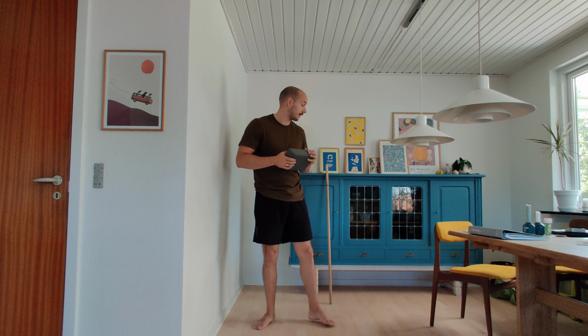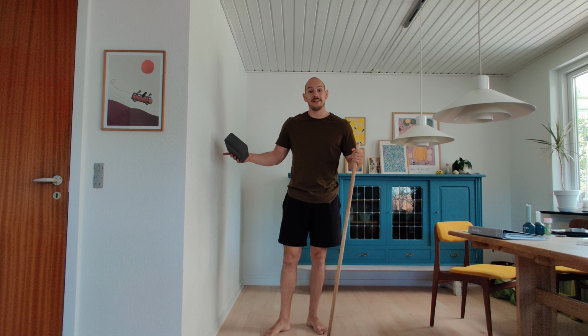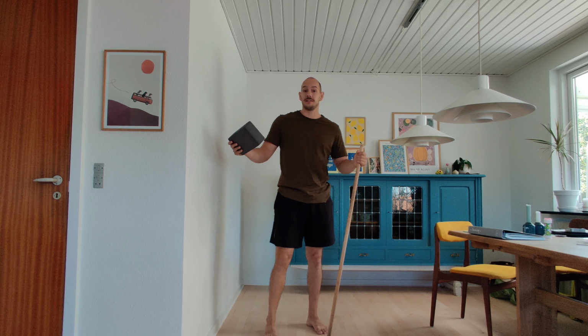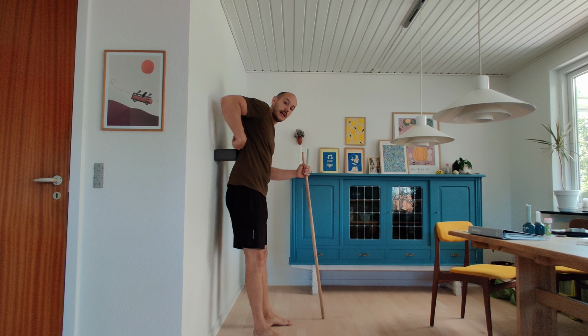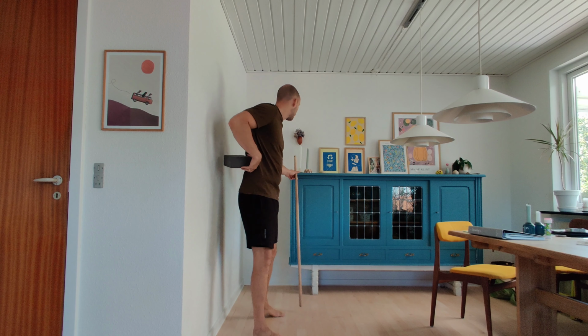So you're going to need a yoga block, a stick, or actually another yoga block can also be used for the same, and a wall. That's basically all we need. So what I'm going to do is set up with the yoga block between myself and the wall, and I want the edge of the yoga block to be placed just somewhere in my upper back area. A good starting position would be having the edge of the block just about the bottom of my shoulder blades, because that's usually a position where it works nicely to have a lot of movement in the upper back.